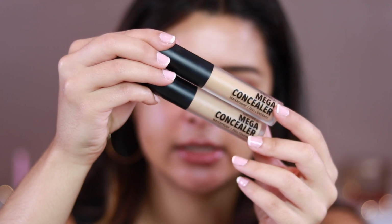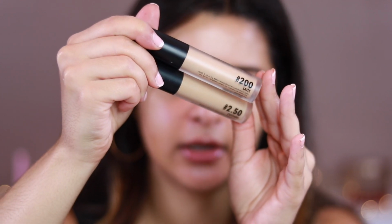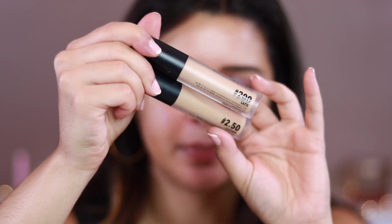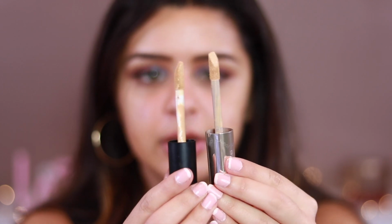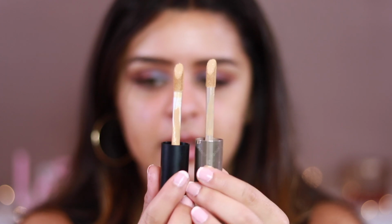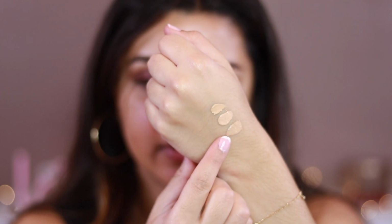It's just this mega concealer and on the bottom it says that it's waterproof and full coverage. On the back it does say your shades right there. And the bottle is also frosted, but this one is kind of a plasticky material. The top is also plastic. Now, as far as applicators, I have the JOUER on my left hand. They're pretty much the same. I feel like the MOIRA Beauty one is a little bit shorter, but they're pretty much just mimicking the Tarte Shape Tape applicator.